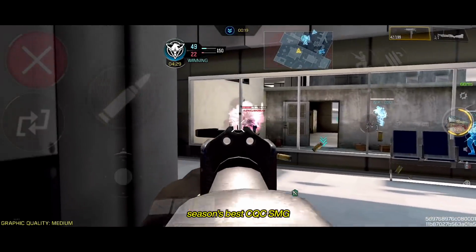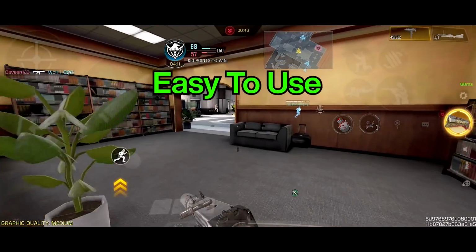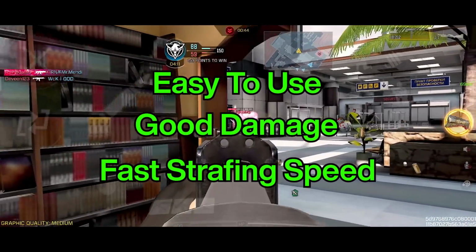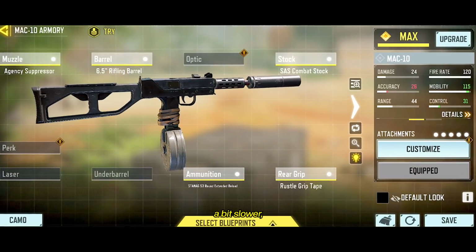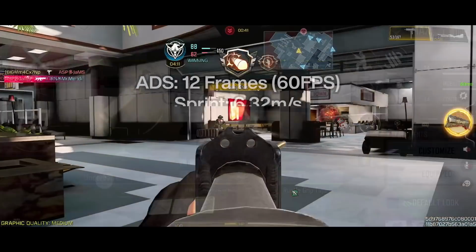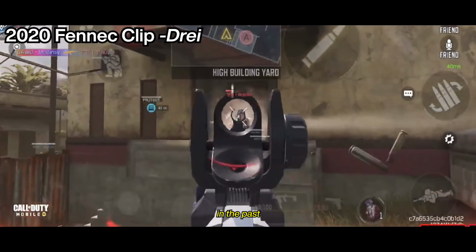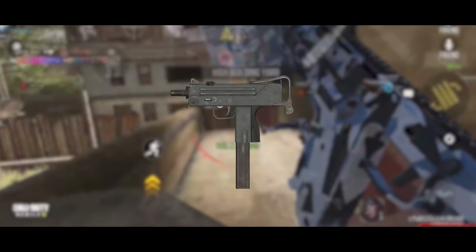For this season's best CQC SMG, it's the MAC-10. Easy to use, good damage, fast strafing speed. What more can you ask for? Here's a recommended build, a bit slower, but I like having more bullets with faster fire rate weapons. This build will give you a better strafing speed against the previous SMGs mentioned. It is close to what we had in the past with Fennec before the nerf, with better strafing.